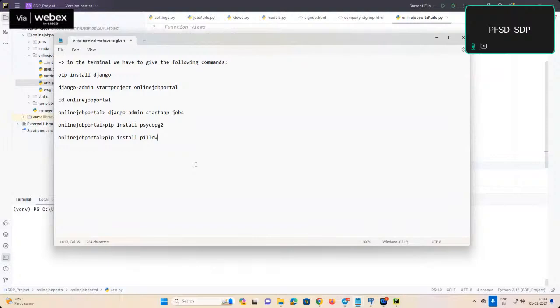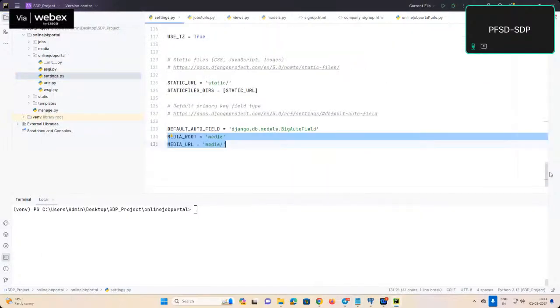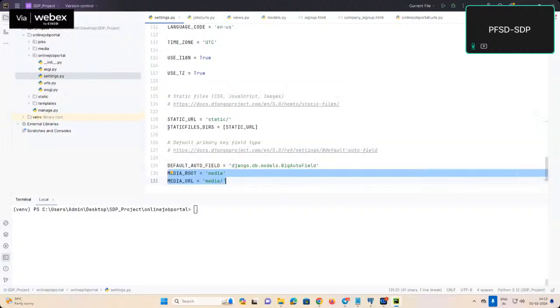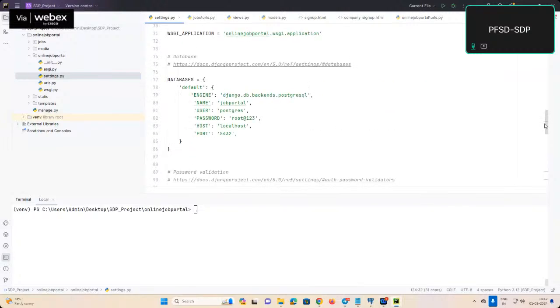If you observe settings.py, I added the static files directory as well, and see this.